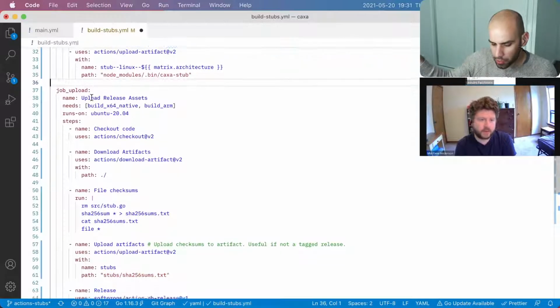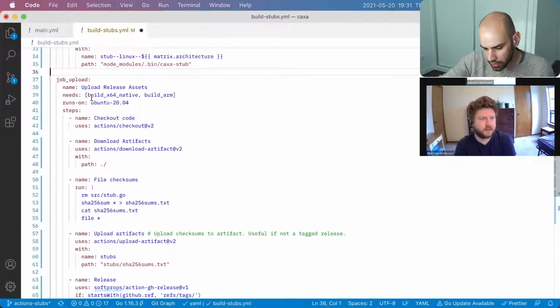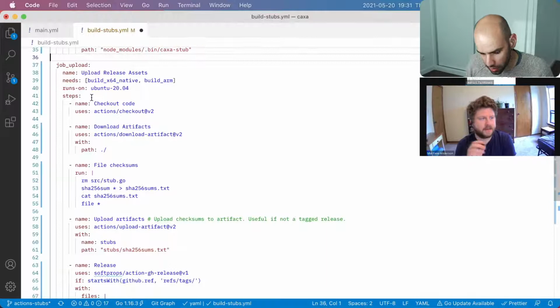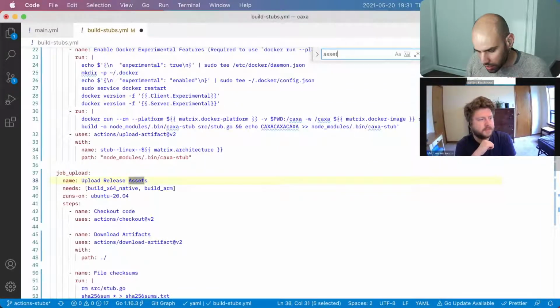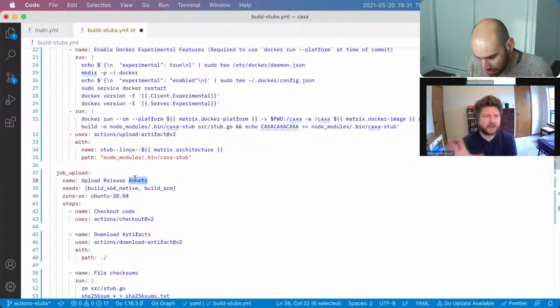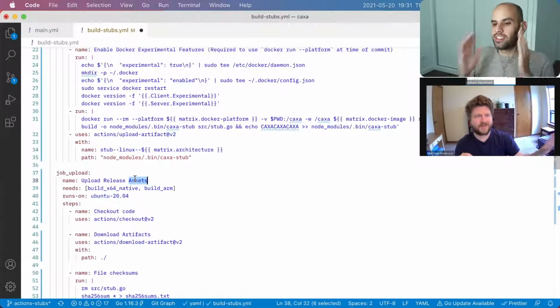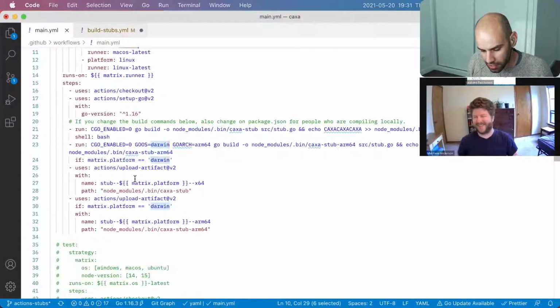Okay. So this is about releases. This is when you're running on a tag. Yeah. Oh, okay. We get to that later, but we need to upload the assets. And okay, so this is not for release. So remember, assets are for releases and artifacts are for builds. Yeah. Artifacts.